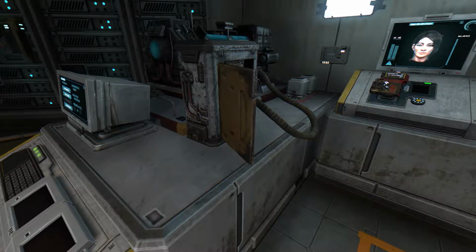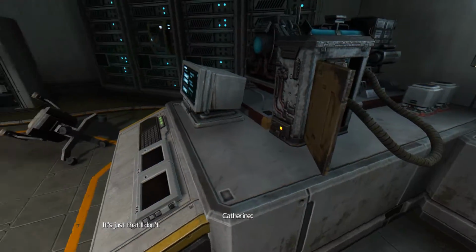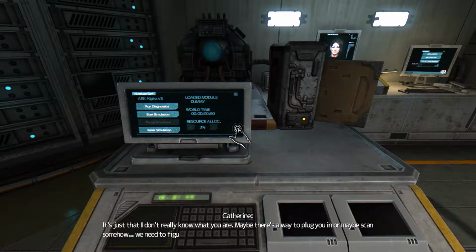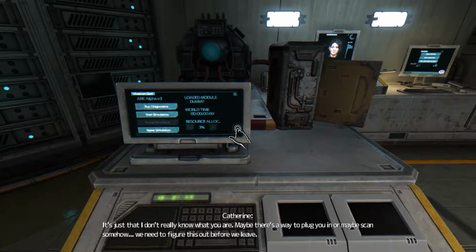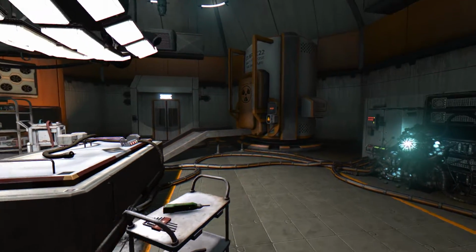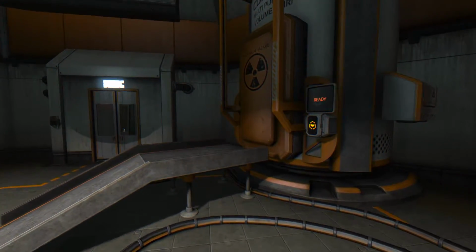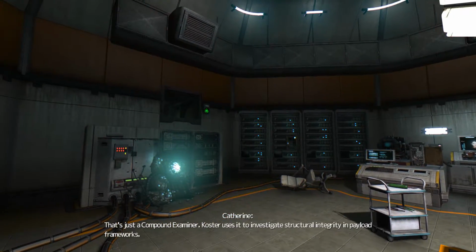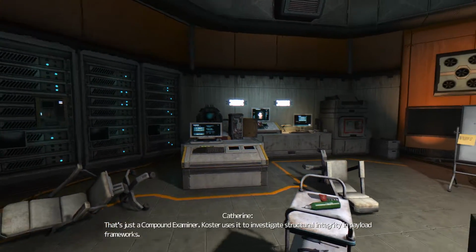Kind of. It's just I don't really know what you are. Maybe there's a way to plug you in, or maybe scan somehow. We need to figure this out before we leave. Okay, so I guess the giant... whatever that is. What's this thing? That's just a compound examiner. Coster uses it to investigate structural integrity in payload frameworks.